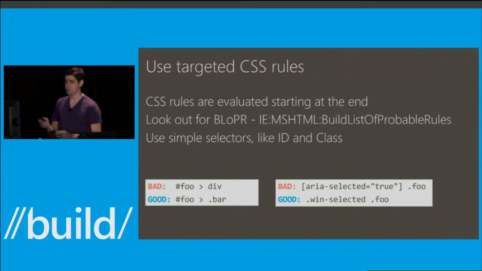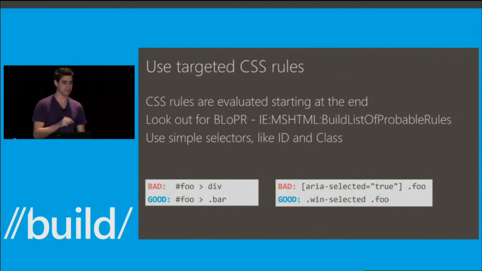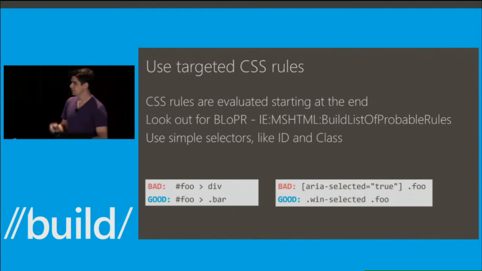If you use the Windows Performance Analyzer and look at what's happening in IE, there's a function that we affectionately refer to as blopper. If you see a lot of blopper in your stack, it means you're spending a ton of time formatting CSS. This is the magic function within IE that handles CSS rule evaluation. You can't see this function in Visual Studio, but in Windows Performance Analyzer you'll see it. If you're spending a ton of time here, you should look at your CSS rules and decide: are they specific enough or are they too generic?